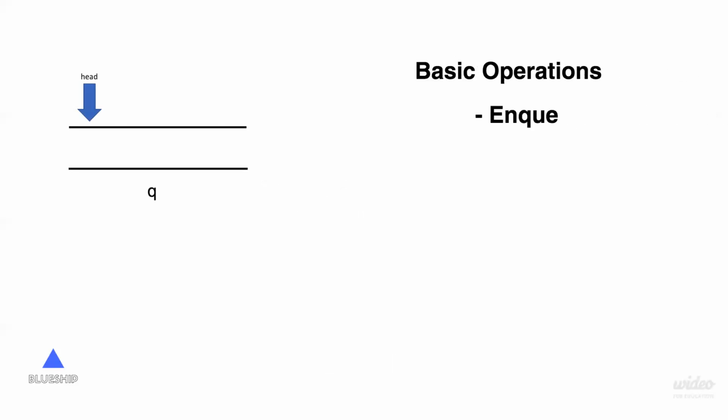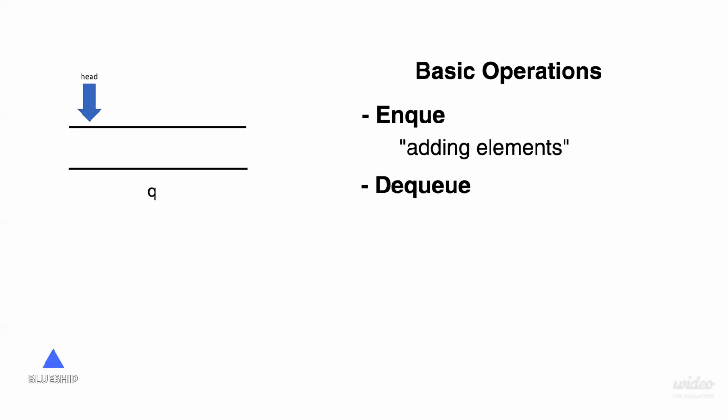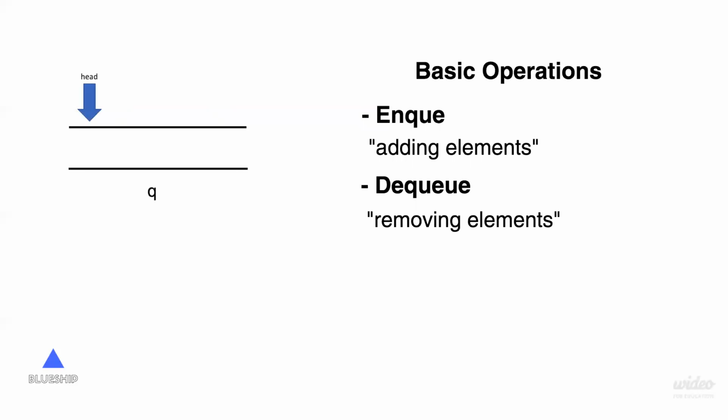Similar to stacks, queues have two basic operations, enqueue and dequeue. The enqueue operation takes in one argument, namely the item to add to the data structure. The dequeue operation takes no argument, but it does return an element, specifically the item last at the head of the queue. So it's removing an element from the queue. There are other operations, such as peek, is full, and is empty, which are useful in implementation, but today we'll just be looking at the primary enqueue and dequeue.